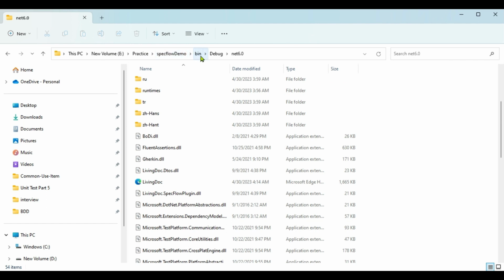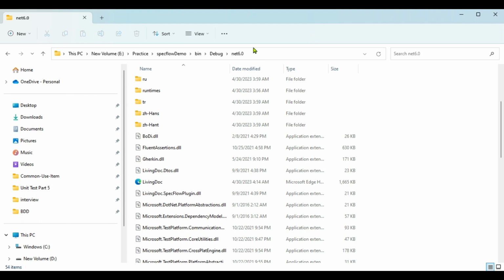Then you have to navigate to bin, Debug, and net6.0. Whatever .NET version you have targeted, you have to go inside Debug and then that particular version folder, whether it is 5, 3.1, whatever it is.